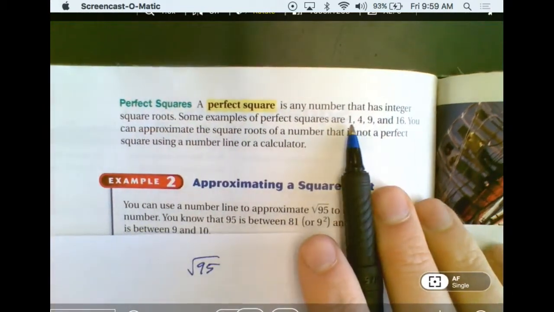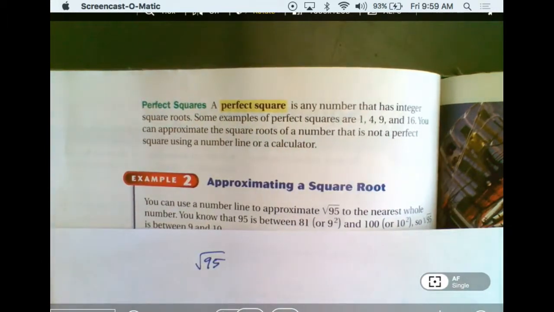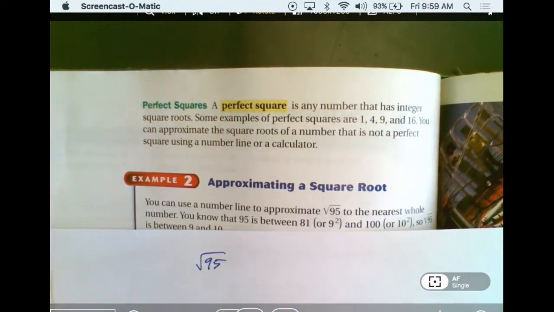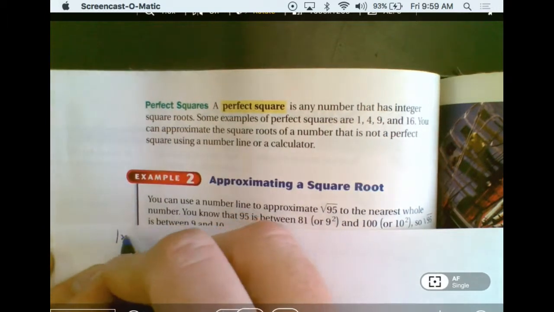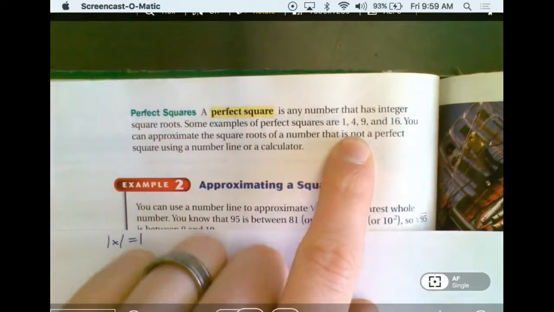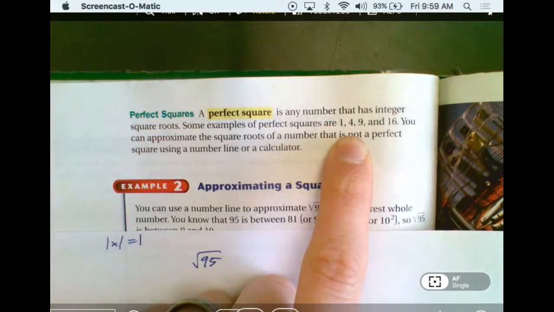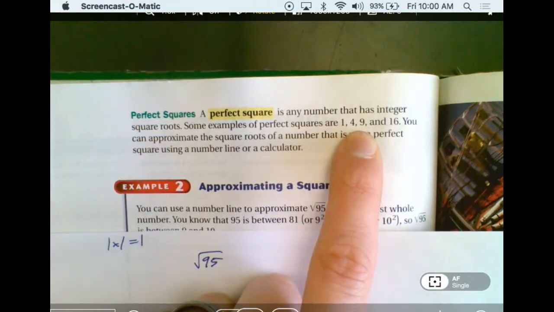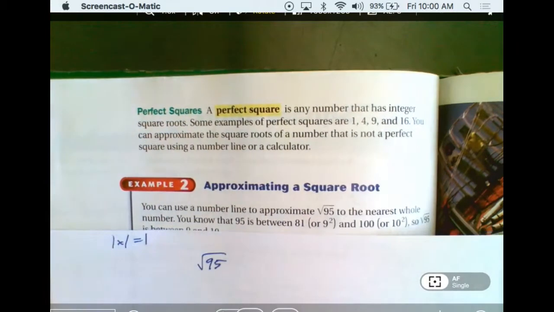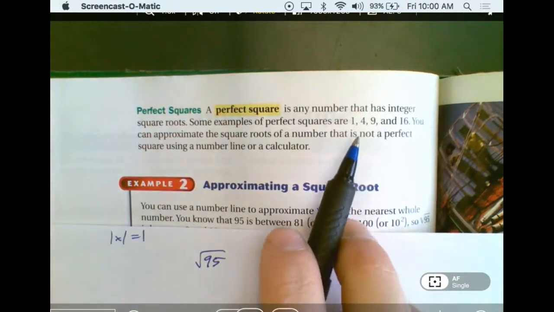So, like, what is a square root of 1? Someone raise your hand here. What's square root of 1? What times itself gives you 1? Kendra? 1. Yeah. So 1 times 1 gives you 1. Square root of 4 is, just say it out loud. No, the square root of 4 is 2. 2 times 2. Is 2 a whole number, yes or no? Yes, it is. Square root of 9 is 3. Square root of 16 is 4. And so on and so forth. These are called perfect squares.